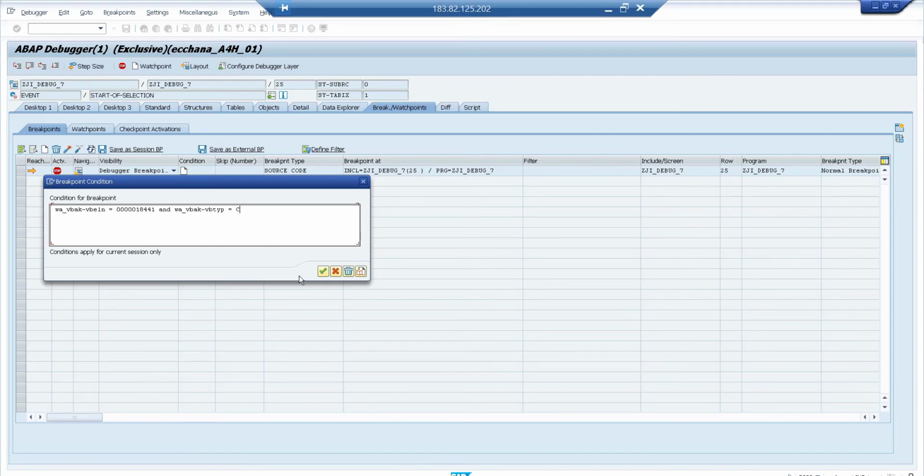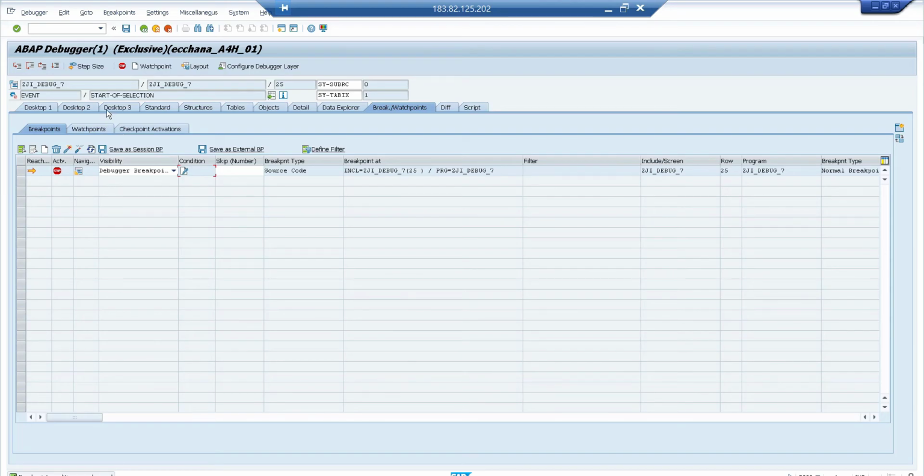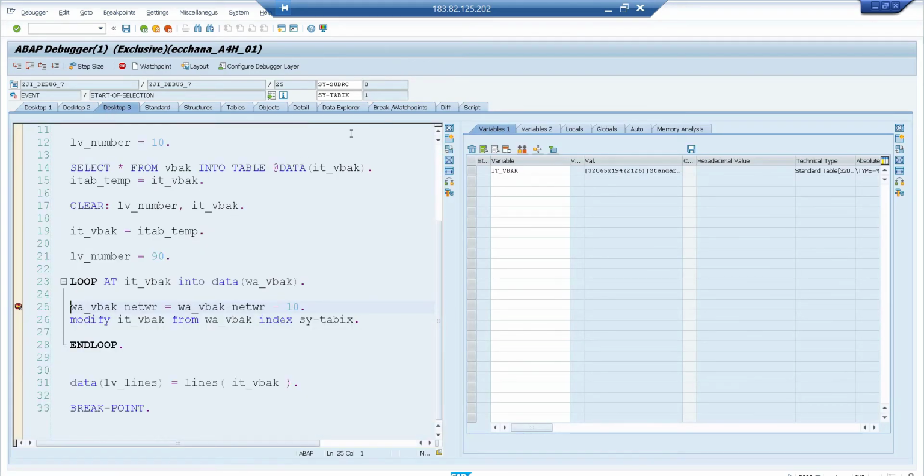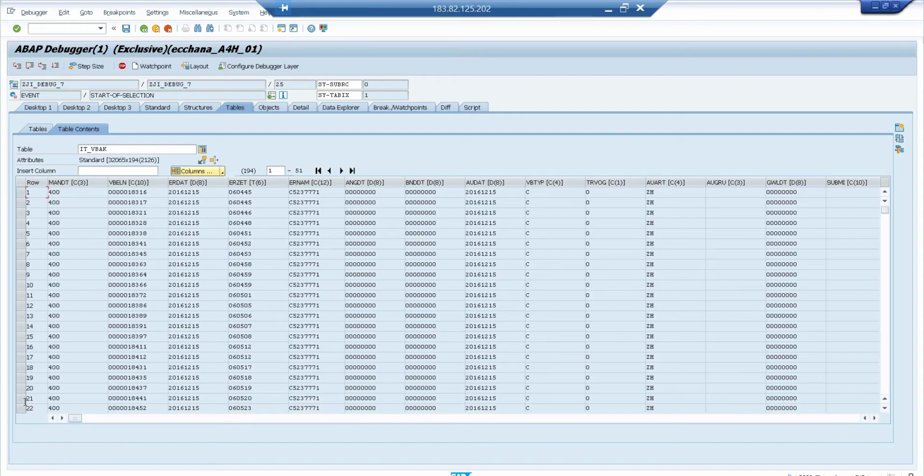Only if this is satisfied should the cursor stop. Otherwise, it won't. Now I'm going here. You can see SY-TABIX is used because we are in a loop. We are not in a do. It has a record. So if I execute, it should stop at line number, I forgot the index, probably 21. Okay, it stops at line number 21.